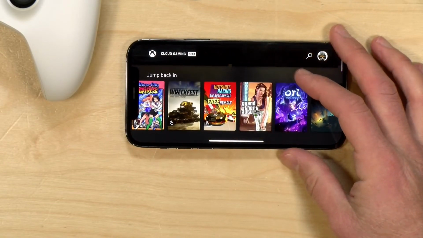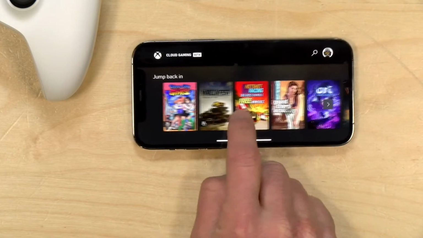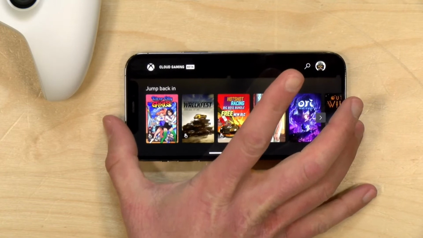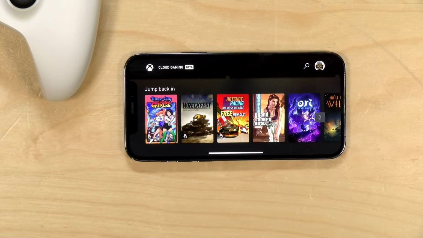3, 2, 1. Okay, so we have logged back into our cloud gaming beta here. I did put the phone in landscape orientation. Actually, you know what? I have to start on me because I was on the other side before. So I'm going to kind of do a show to the screen kind of thing here. Let me just make sure I'm not missing any chats on the Amazon side. I think we're good there. Okay, so let's pick it up from here.